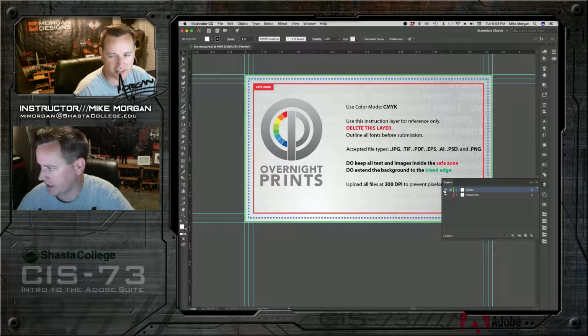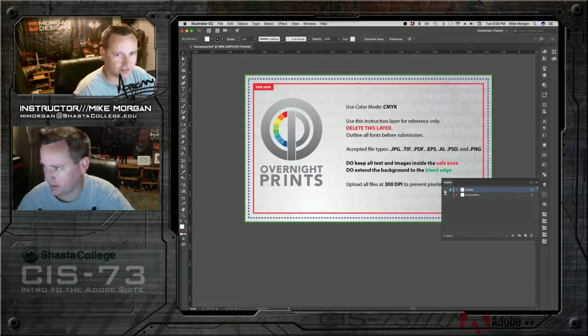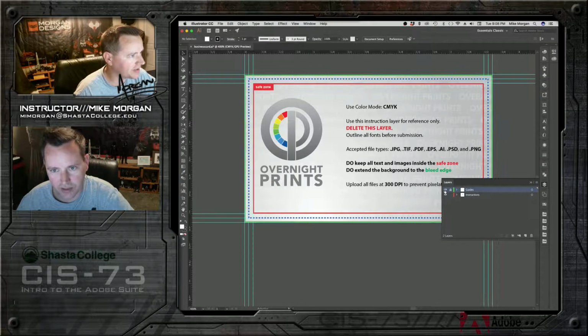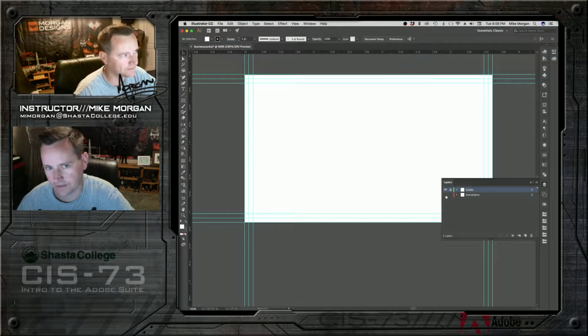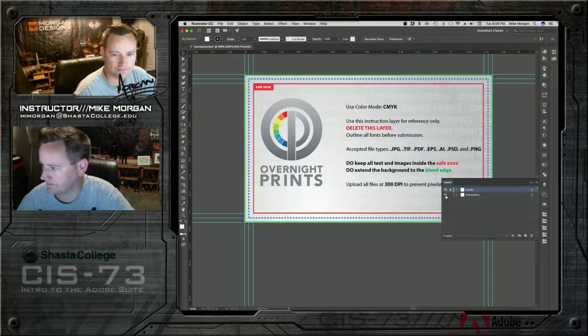You're going to see they have guides on here. Those are not going to be printed. It's just a guide. They have instructions here. Okay, see that? So what they're telling you is keep all the text inside the red lines. So that's the safe zone. And then your dotted line is going to be about where they're going to cut the business card.